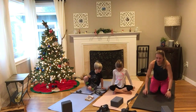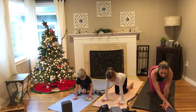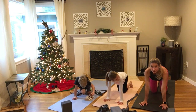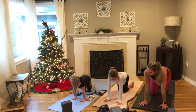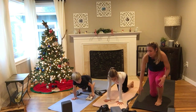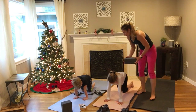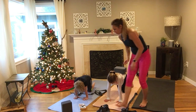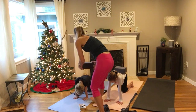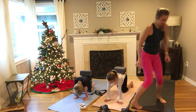All right. Let's come on to all fours. So we're going to work on stabilizing through the shoulders and the hips in these next couple moves. And I'm going to place some blocks on my kids' shoulders to see if they can maintain stability. Actually, because these are so large, I think I might put them on their hips. So try to keep the blocks from moving. If you're at home, you can try the same thing.